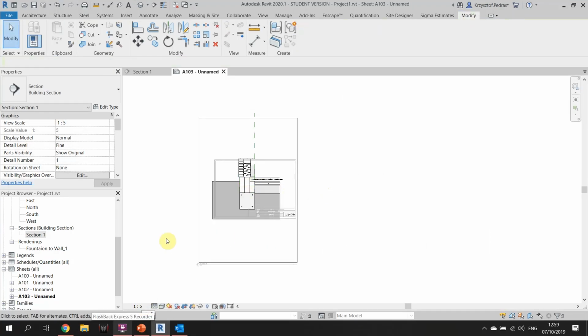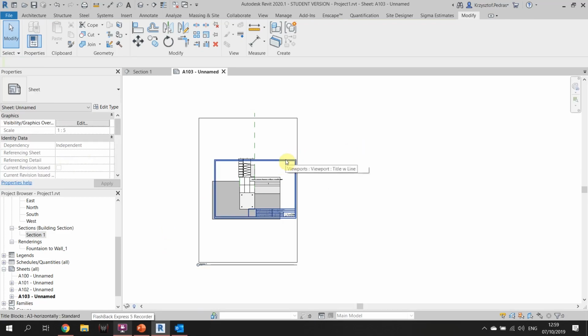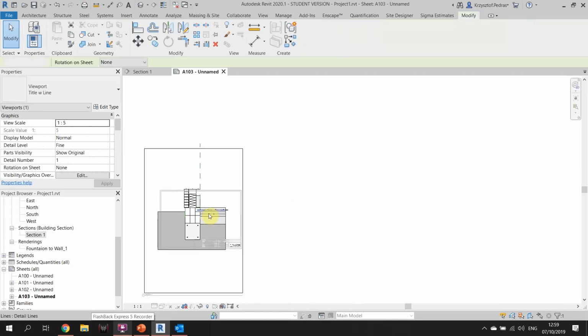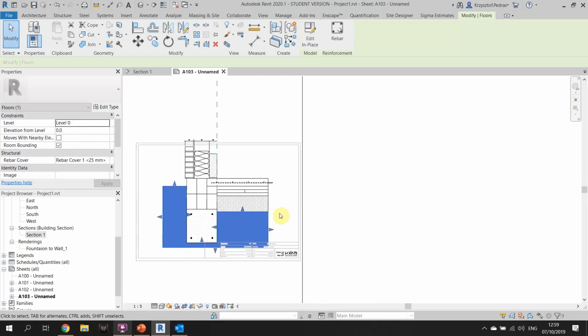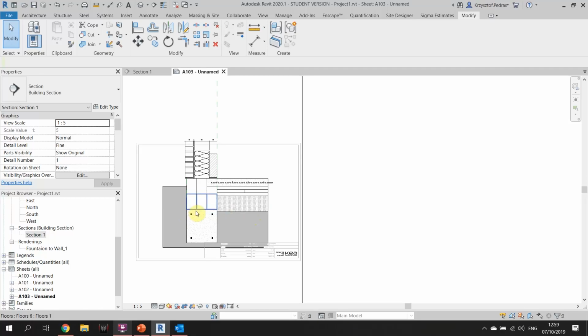It's 1 to 5. I think you're supposed to have 1 to 5s. Then you either make the section smaller, with all the elements inside of it, to fit it, or you make a break line through it and split it. Have you been introduced to break line? How to split drawings to make them smaller? Oh yeah, I've just quickly mentioned it.